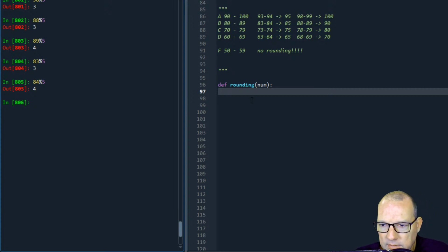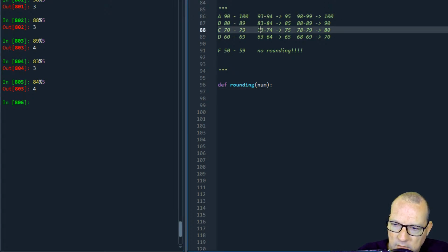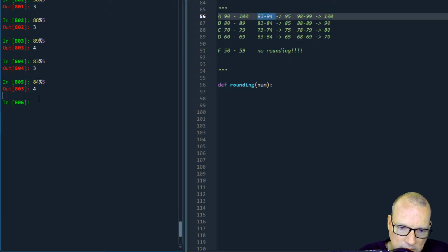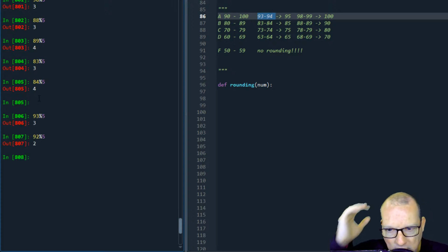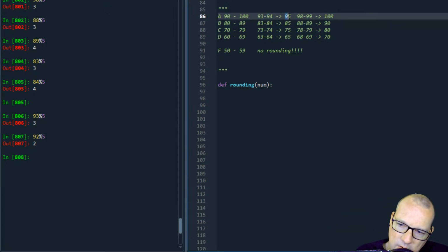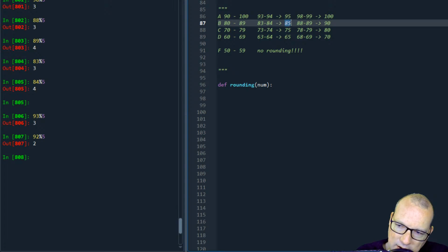So how do I know to round 93? Let's do a deep dive into 93 modulo 5 and 92 modulo 5. How I knew to check by fives is because I want to see how close it is to each of these.